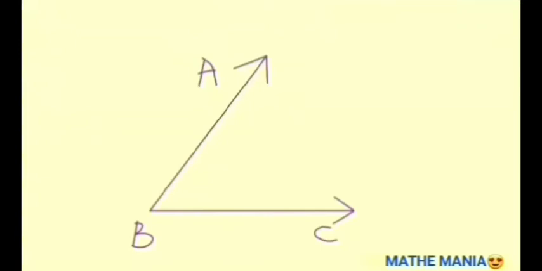Let us see how we can draw the angle bisector. For this, consider this angle ABC. It is an acute angle. For making the angle bisector, we have to take a small suitable radius on our compass and take the vertex of the angle, that is point B, as the center.